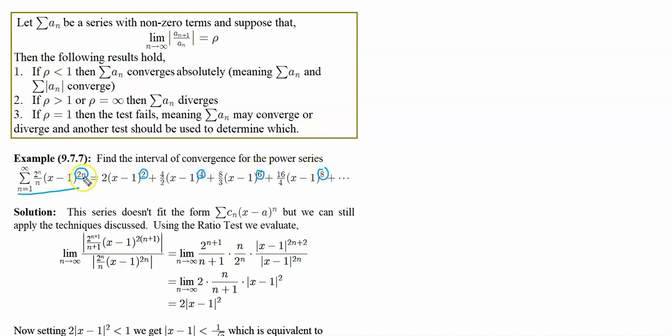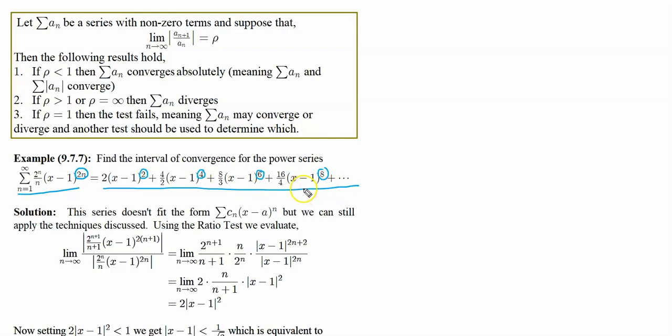And that's because, of course, if you put 1 in for n here, you get 2. Then you put 2 in for n, you get 4. 3 in for n, you get 6. 4 for n is 8, and so on. So this is the power series that is generated by this series.